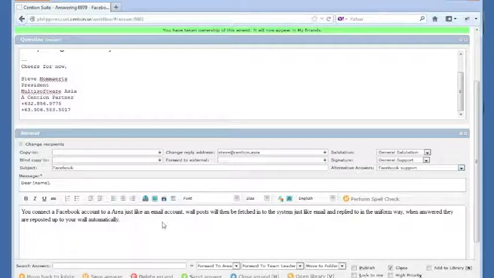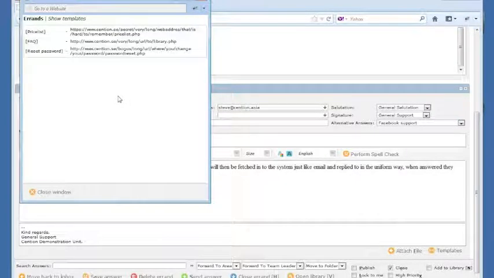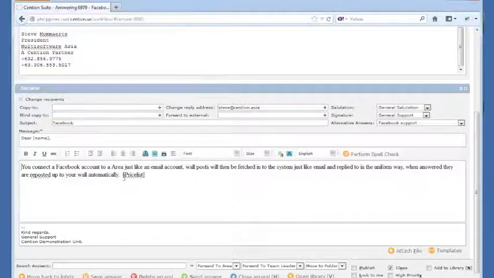So that's my answer, and I'm ready to send it, I think. Maybe I want to add what's called a template file or an attachment file. So an attached file, this would be like a JPEG, maybe there's a PDF, even a video or a PowerPoint you could attach. With templates, these are answers that are already linked up. So here's a link for price list. This would give the pricing. So I could actually click on this, and now it actually is inserting that long URL string, and it's going to be price list. So I can now just add to my answer here.